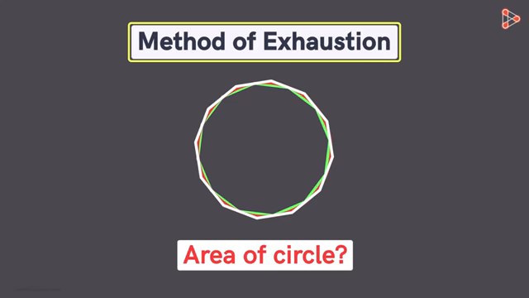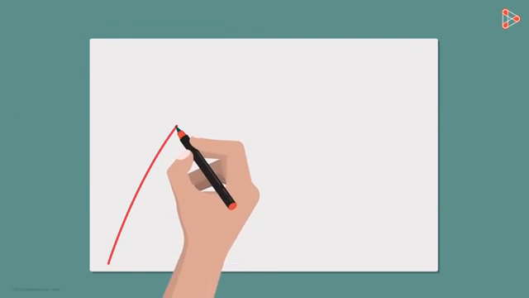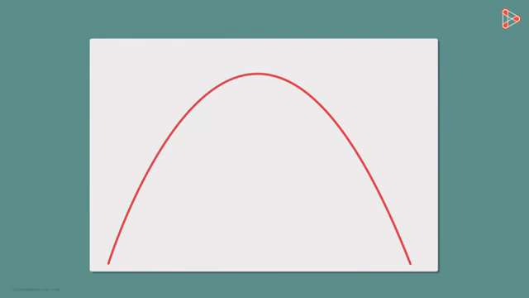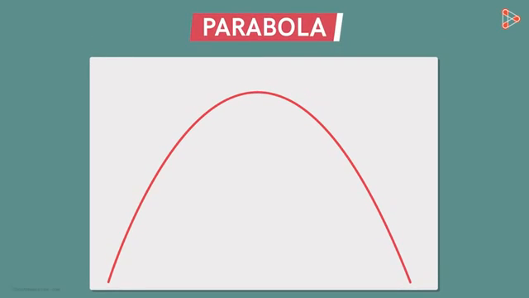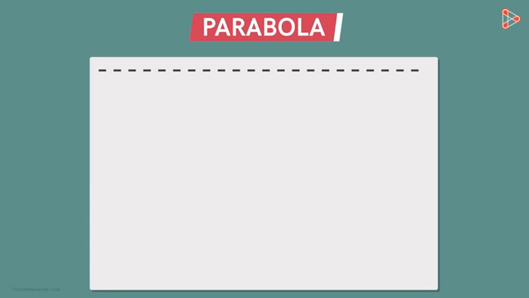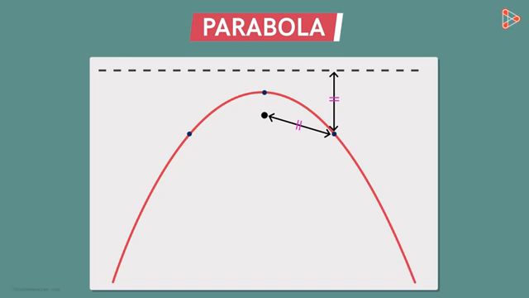Let's have a look at another major achievement of the Greeks in finding such areas. Look at this curve. You may have seen or learned about this type of curve. Do you know what it's called? It's called parabola. Let's say we have a horizontal straight line like this and this point below it. Now if we consider points such that their distance from this line and this point is the same, we get a parabola. So the distance of all the points from the parabola to this straight line will be the same as their respective distance from this point.